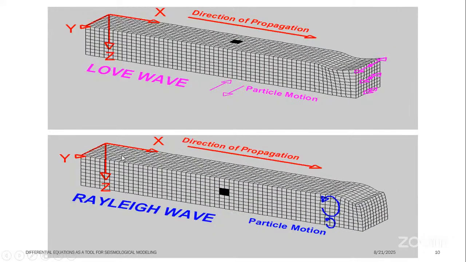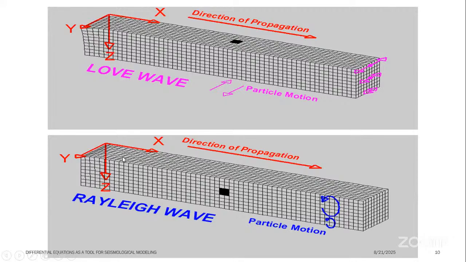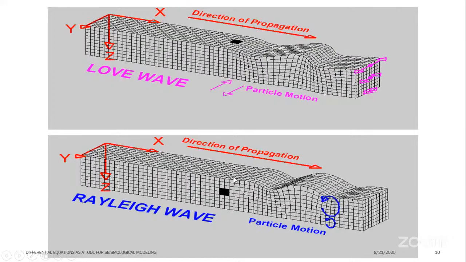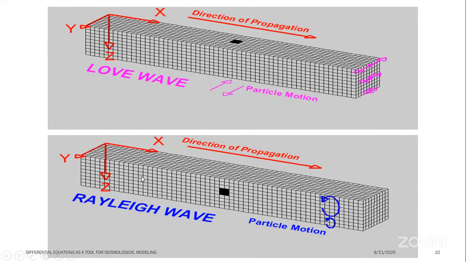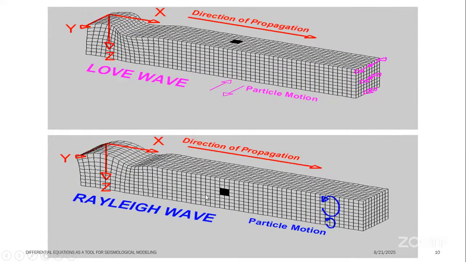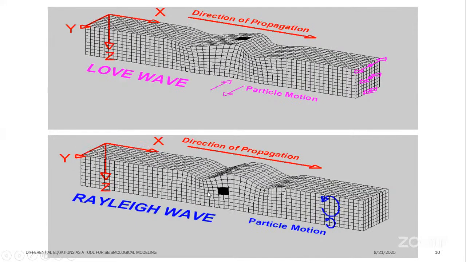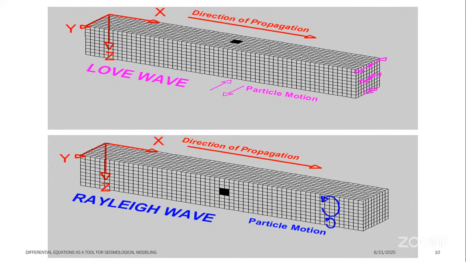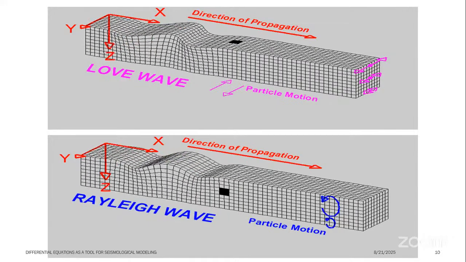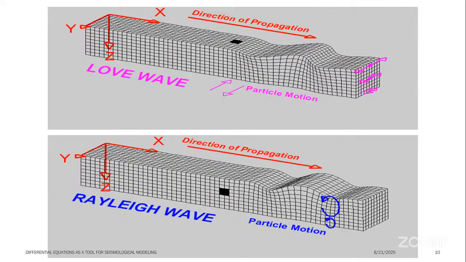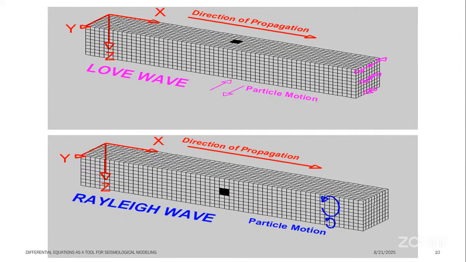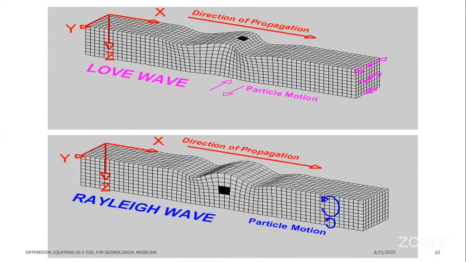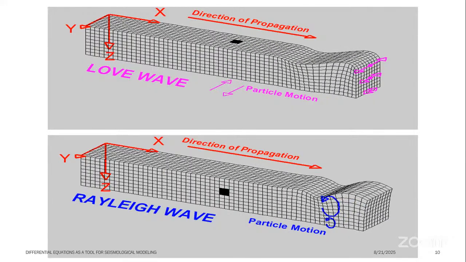So when the ellipse is formed in the XZ plane, some component is working towards X and another component is working towards Z. The component working towards X gives rise to a longitudinal characteristic, and the other, working towards Z, gives rise to a transversal characteristic. And that is why the Rayleigh wave is both dilatational and distortional, having both longitudinal and transversal characteristics. That's why this Rayleigh wave makes a solid medium move like ocean waves. It makes the solid part of the earth move like oceanic waves.